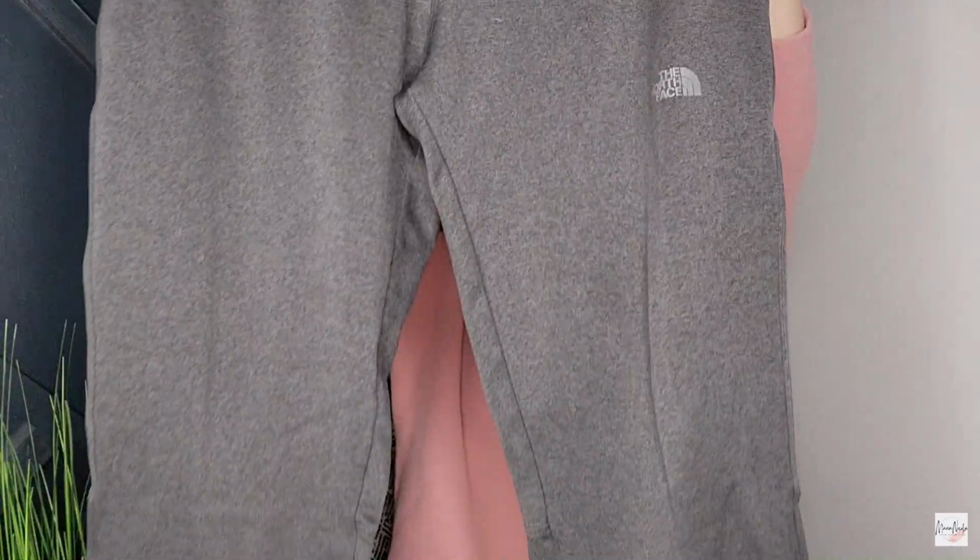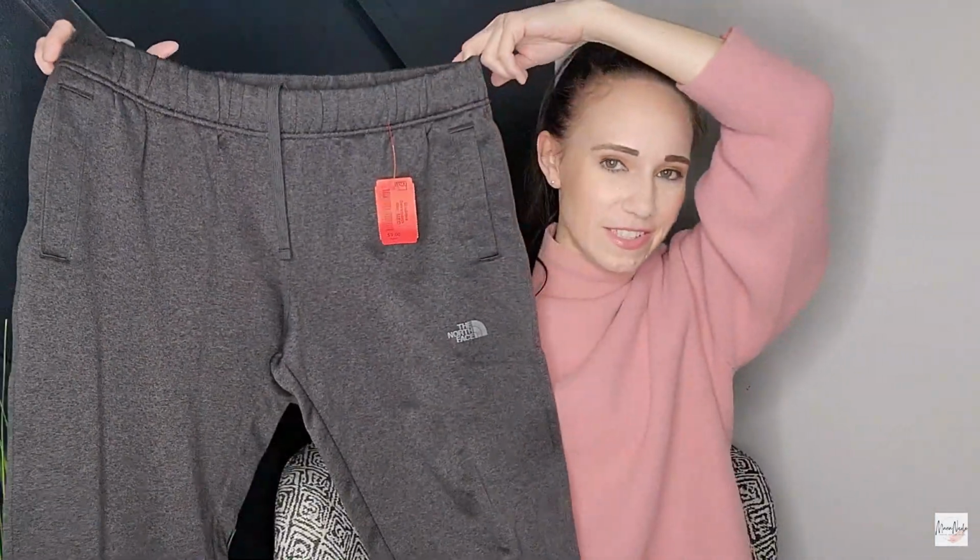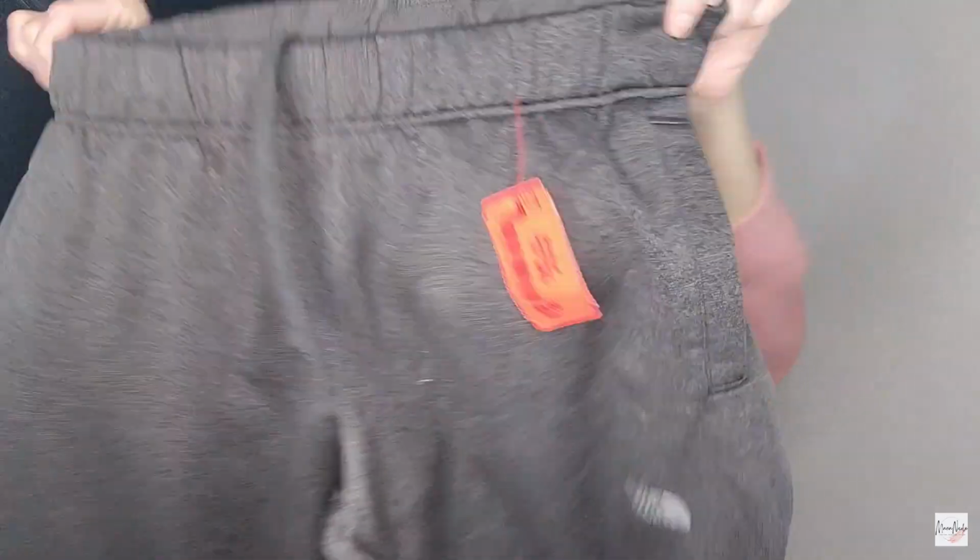Yeah, these are men's size medium sweatpants, I guess. I did pay $9 for them. I'm kind of still a sucker for North Face. I'm not going to have a huge profit on them, but they always do sell and I always do make a profit. So I did pick those up. I think I remember comping those and kind of being on the fence, like I could leave them behind or I could pick them up, and I decided to grab them.